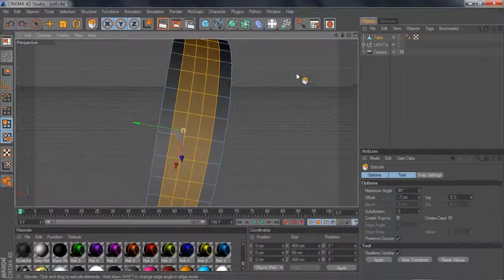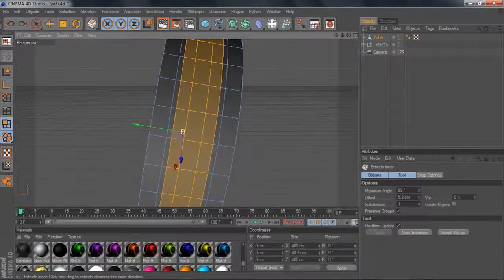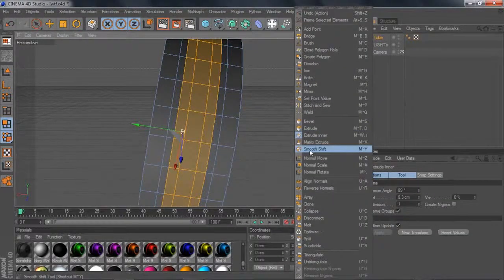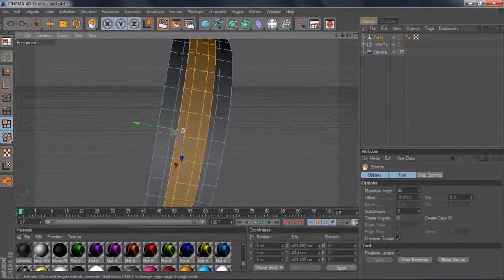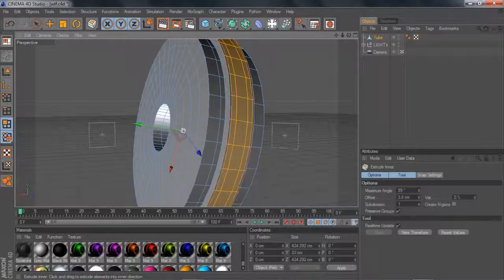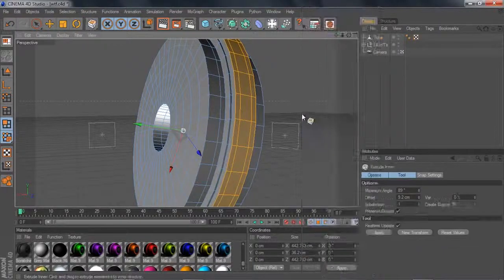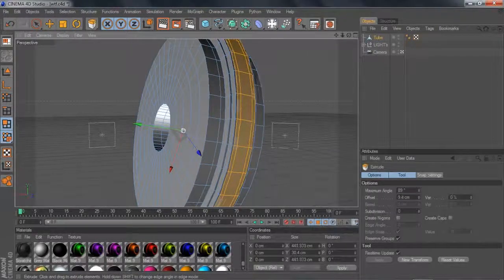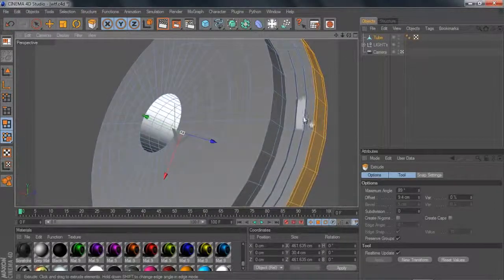Extrude inner is a really cool thing you can do. You can make a little step effect by doing this. Extrude inner, go halfway in between, and smooth shift it out or extrude it out. Extrude it out, as you can see. Go ahead and do inner again, extrude it out again, inner again, extrude it out again. You can do this as many times as you want. You can make little steps, as you can see.